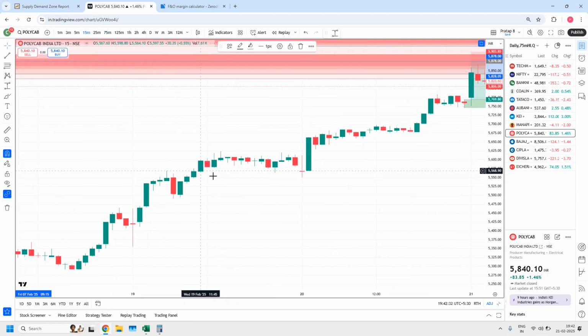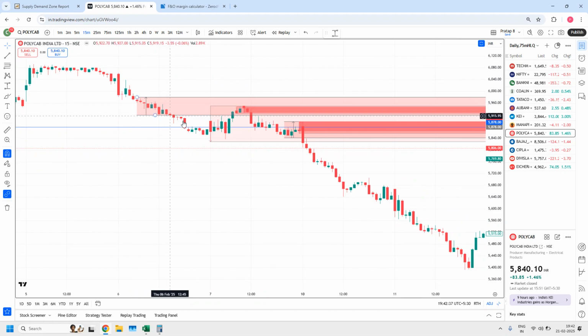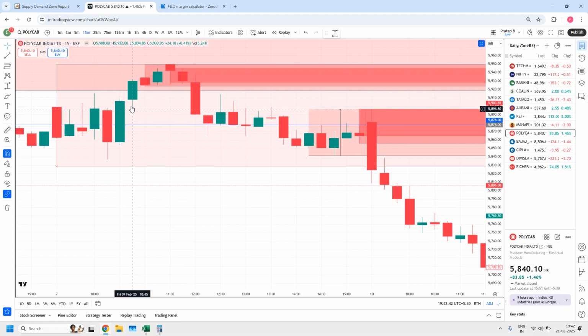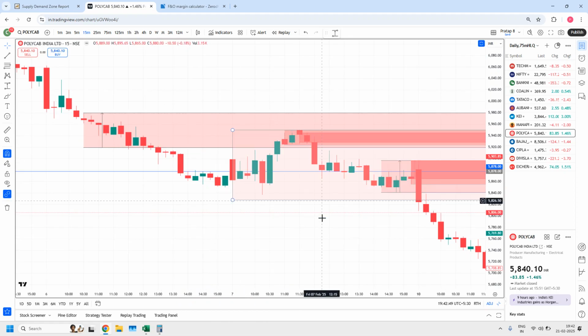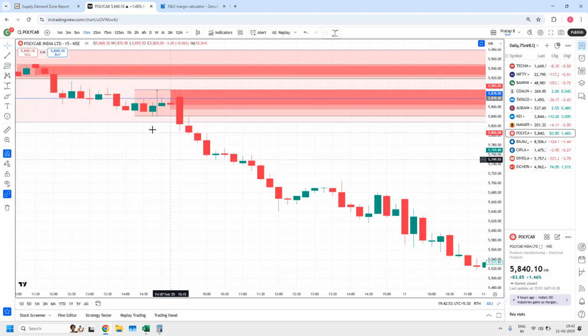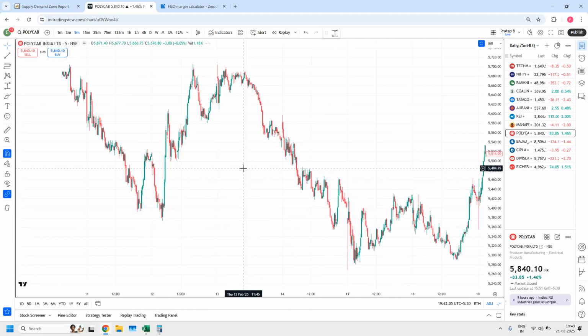Now go to the 15 minutes time frame. In the 15 minutes time frame, here the structure is not good, but inside the zone the structure is good. We have a rally, 1, 2, 3, 4 base candles and a drop candle. 15 minute zone inside the 75 minutes structure. And also here we have a leg in, 2 base candles in a narrow range and a drop candle. Now these two 15 minute zones are again fine tuned with the 5 minutes time frame.